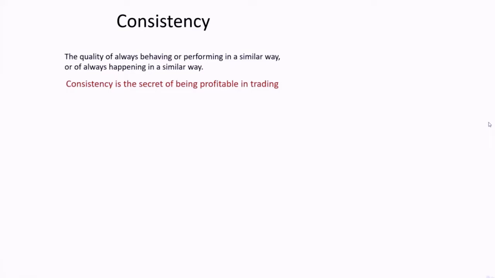in a similar way. Consistency in trading means when you have a trading strategy with clear, simple rules written on a paper, and you respect all those rules every time for the trades that you make. If you respect all those rules for a period of time, you realize that you are profitable. If you don't respect the rules, then those actions will affect your profitability results in the long term.